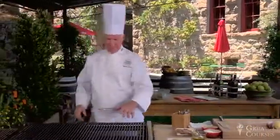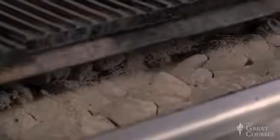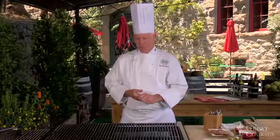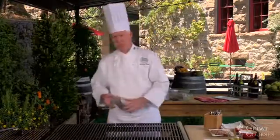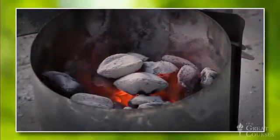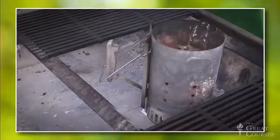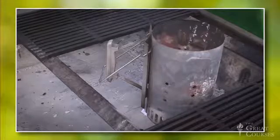You can see here I've got a beautiful bed of white coals. And how we got there, I'm going to walk you through step by step. So the first thing we do is we take a cylindrical device called a chimney, and we fill that with charcoal. The chimney is a cylinder, it's perforated, it's got a little cage about a third of the way up, so there's an air gap on the bottom.